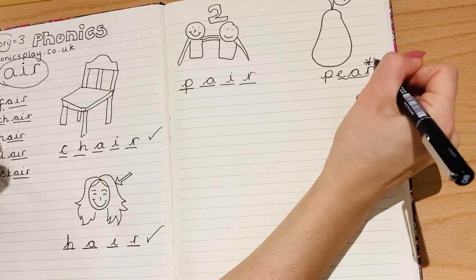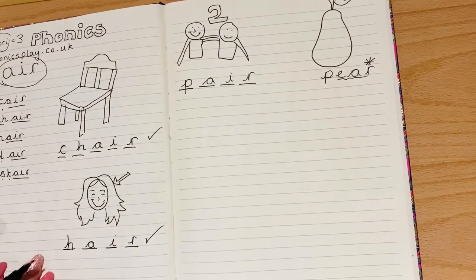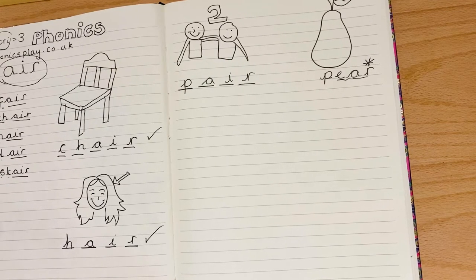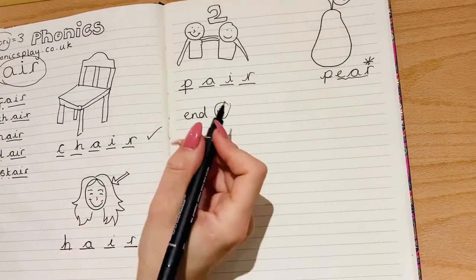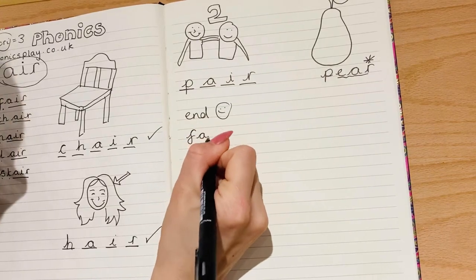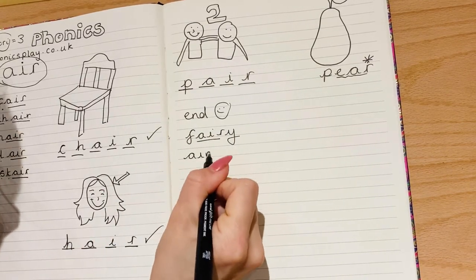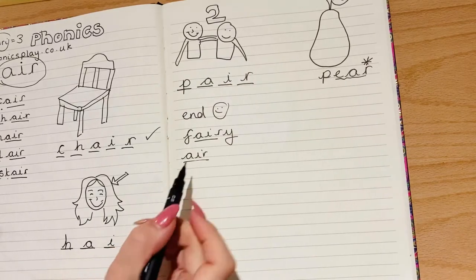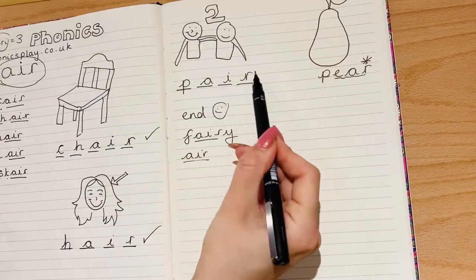It's really easy to confuse because we also have this type of 'pair' — a pear that you eat. But this 'pair' meaning two is spelled differently: p-a-i-r, with a really weird spelling of 'air' there. This one's quite a tricky spelling. Having a look at these, think to yourself where does the 'air' sound usually appear in a word — the beginning, middle, or end? If you said the end, well done — it's usually at the end. So if you're trying to spell a word that ends in 'air,' give this spelling a go first.